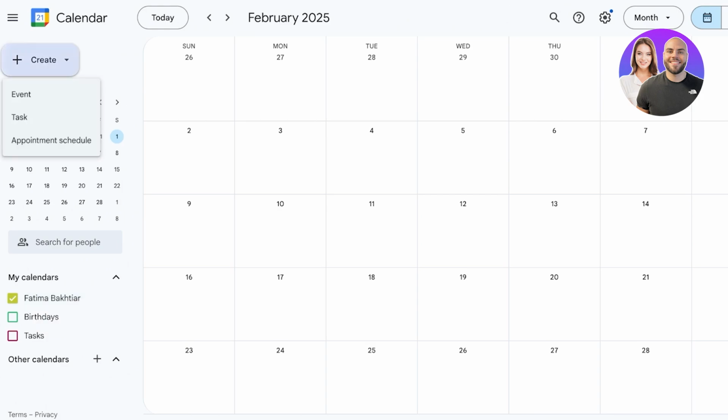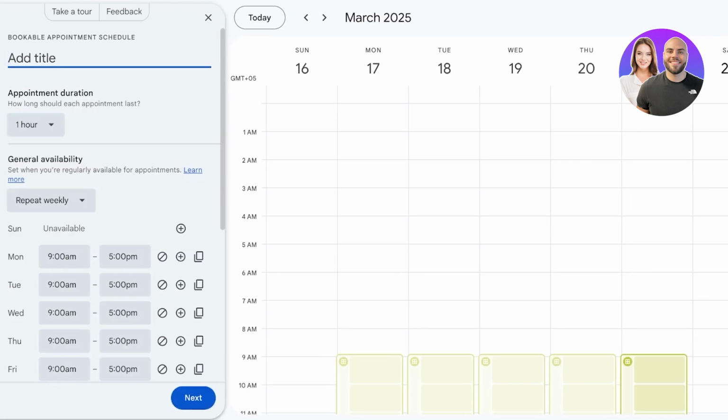Then you're going to click on Create on the top left. Once you do that, a drop-down menu will appear and you're going to click on Appointment Schedule. Once you do that, you're going to choose the title of your appointment schedule booking. So what type of appointment are people booking with us? So this is going to be a consultation. Using the term consultation can be a really nice way to easily just make it a broad statement rather than making it super specific and then being limited to that.